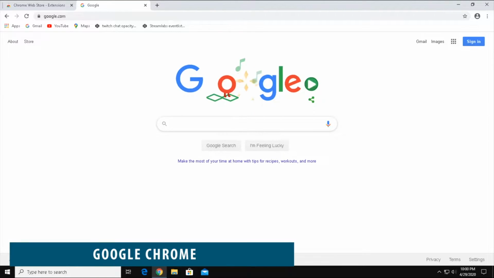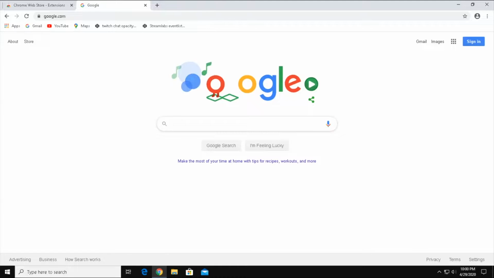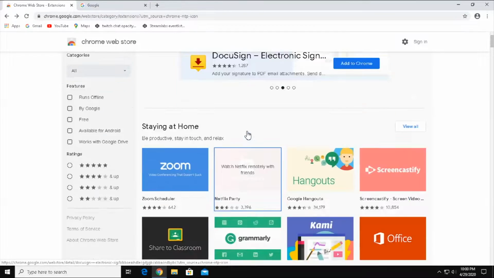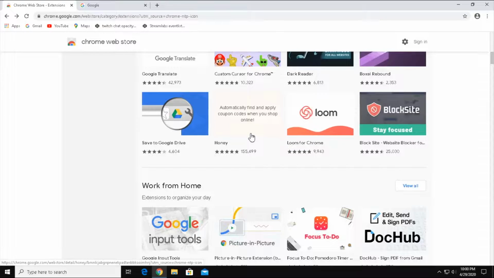Despite the fact that Google Chrome does tend to use a lot of memory, it's still the king of the browsers. And it's still something that almost everyone probably should install on their computer. Now, Edge, which comes with Windows 10, is nice. It works. It actually works fairly well. But Google Chrome has a huge web store with plugins to do just about anything you could possibly want to do, built right into Chrome. So it's going to be a while before Google Chrome gets replaced as the primary browser.